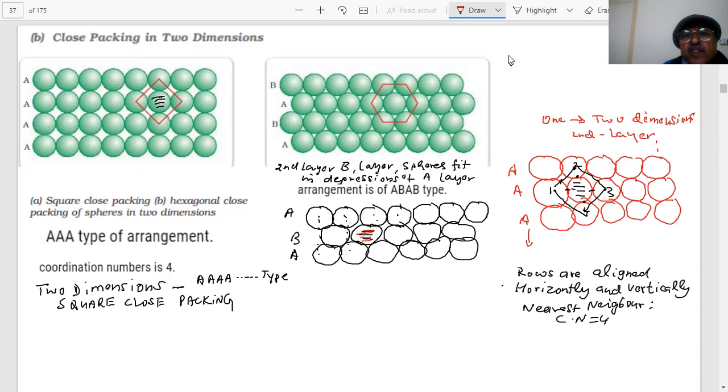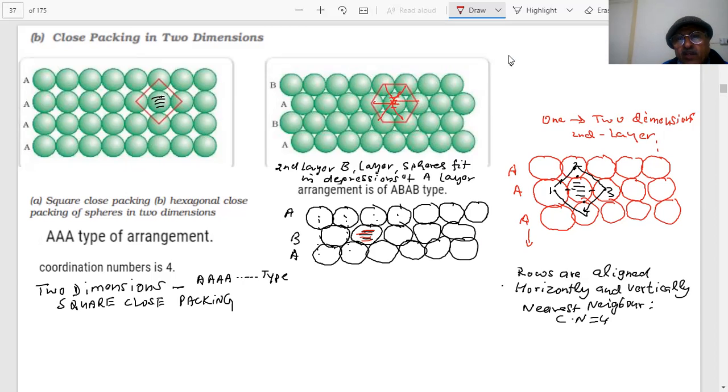These are the depressions. ठीक है? In the depressions, you are putting the second layer. So you take any one sphere. How many is it touching? 6. You can see how many it is touching, student. What is the nearest neighbor, student, here?